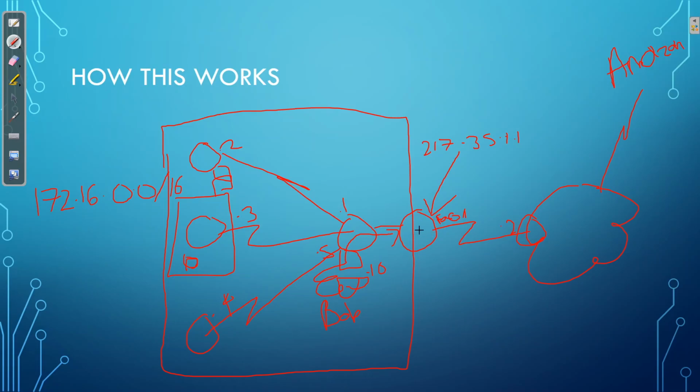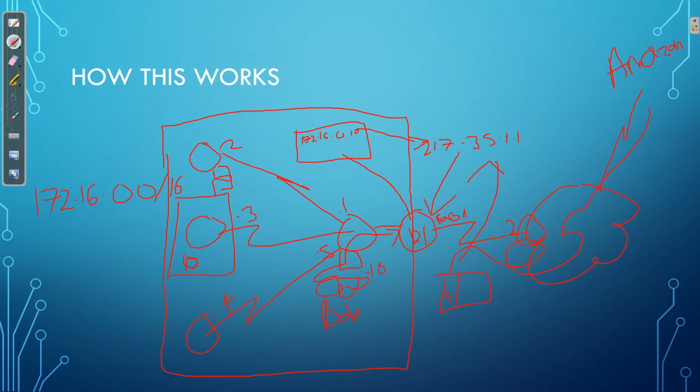So our edge router does something very clever. Let's just call this R1. So R1 does something very clever. He takes Bob's IP packet. Imagine this is a source IP address field, and he changes Bob's 172.16.0.10 IP address into our public IP address. At the same time, he also creates a translation entry. Essentially, in the router's memory, he keeps what's called a NAT table. In his table, he's saying that I've just translated Bob's IP address 172.16.0.10 into this public IP address. I can now send that traffic over the internet.